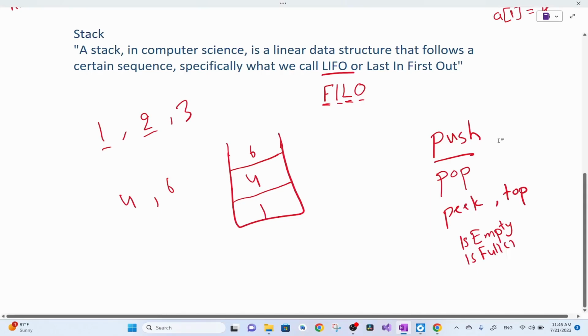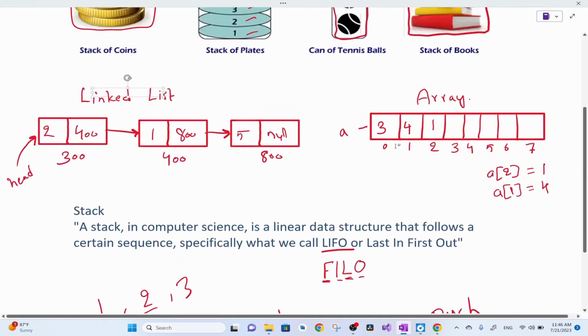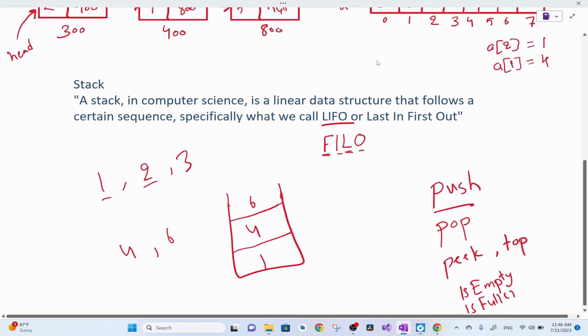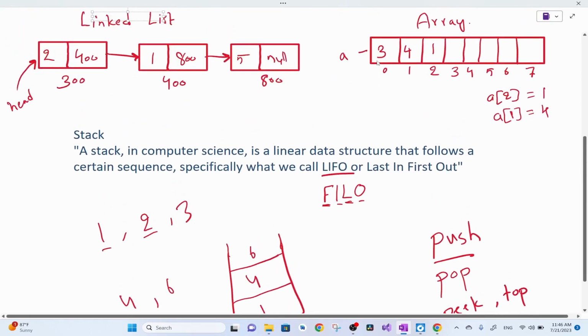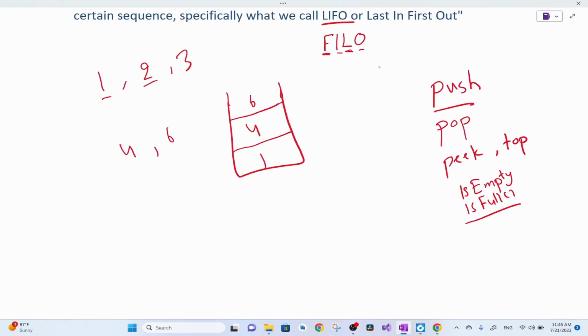There are mainly two ways we can implement a stack data structure. We can implement it using an array or a linked list data structure. If we implement a stack using an array, we learned that arrays are a static data structure. They are fixed size, and we need to define the size of an array at compile time. That's why we need an IsFull operation in the case of an array implementation of a stack. If the stack is full, this function is going to return true, otherwise it is going to return false.